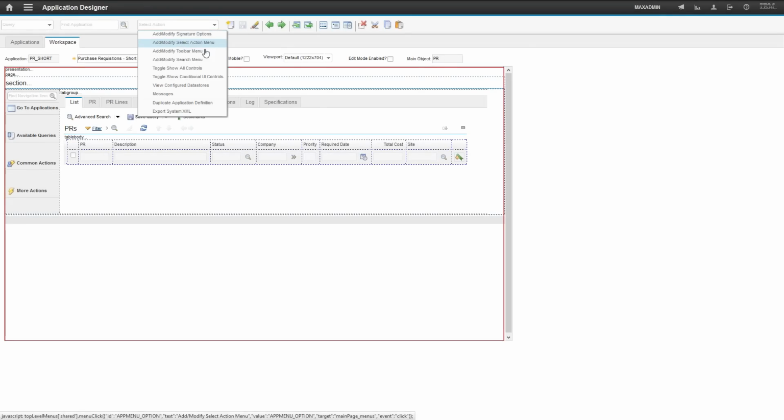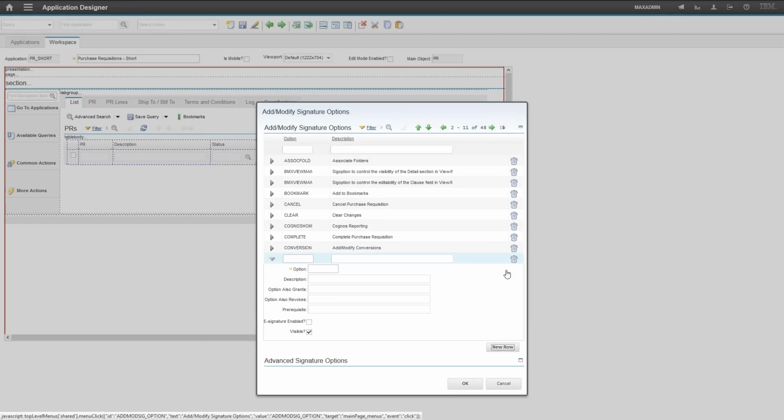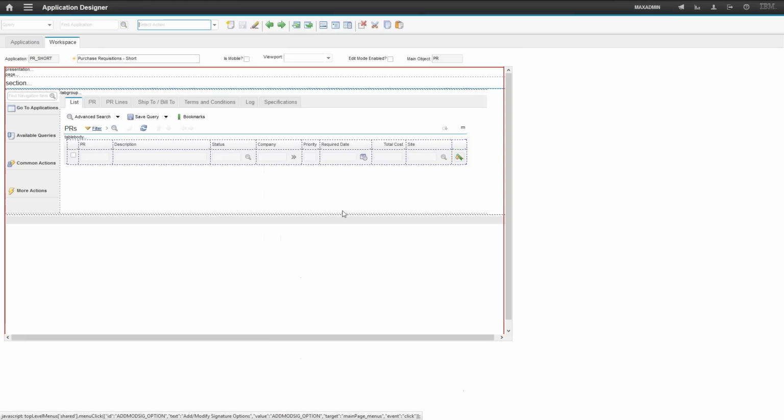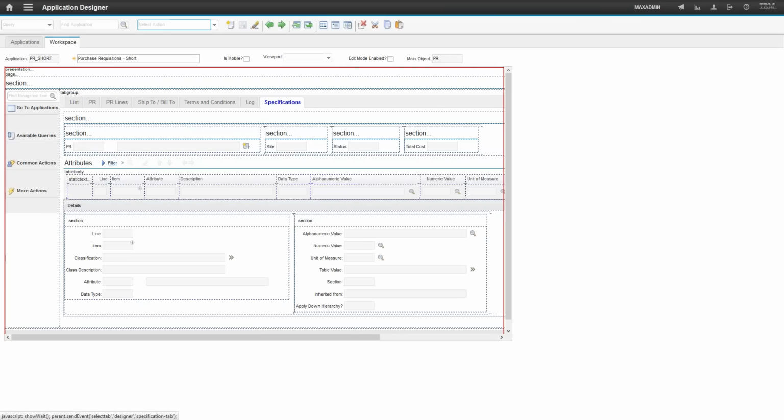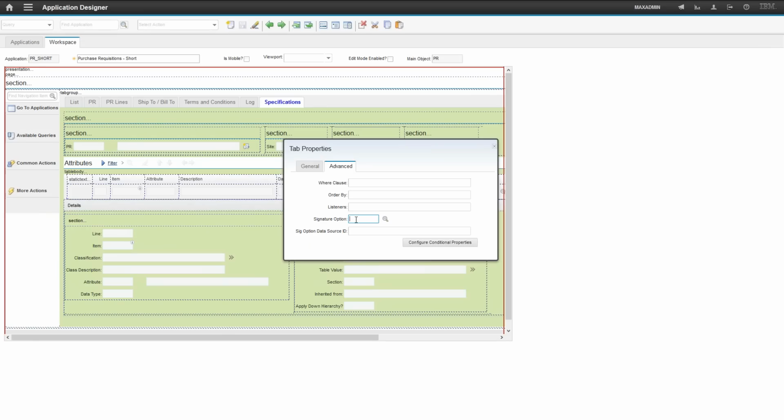First thing I need to do is add a signature option, which is future in that case. And then I'm going to say for future use and hit OK. And it's in there, and now I'm going to take specifications, properties, advanced, future.